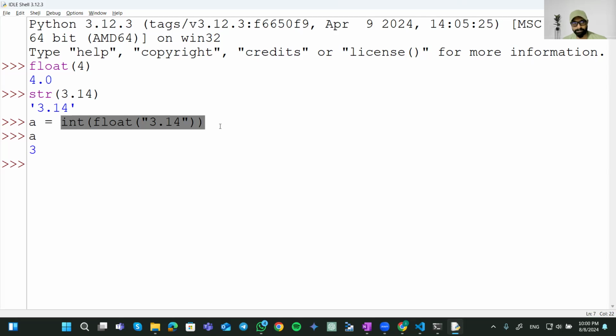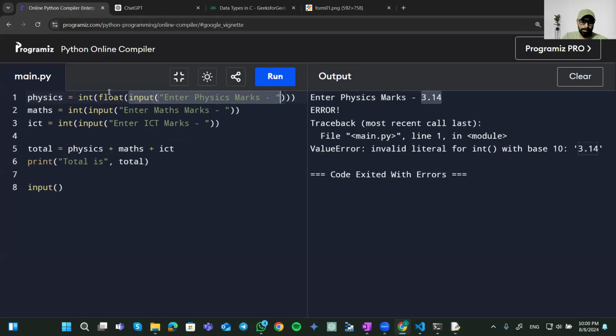But here, since we are not learning those things under the A-level syllabus, we can use this simple trick. In the Python code you are going to write in the A-level paper, it's not necessary to make this complex. You can write assumptions in your code. Let's assume the user will enter only integer data here. If you write something like an assumption, it's not going to be a problem.